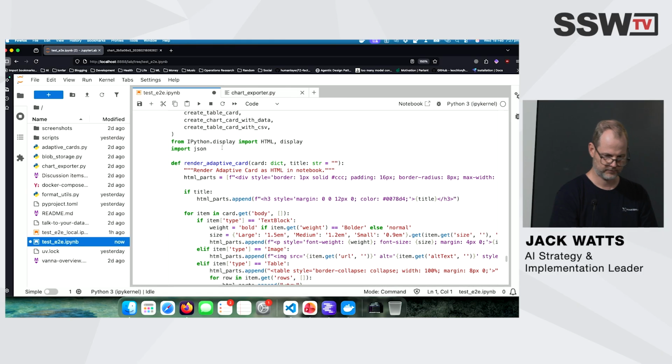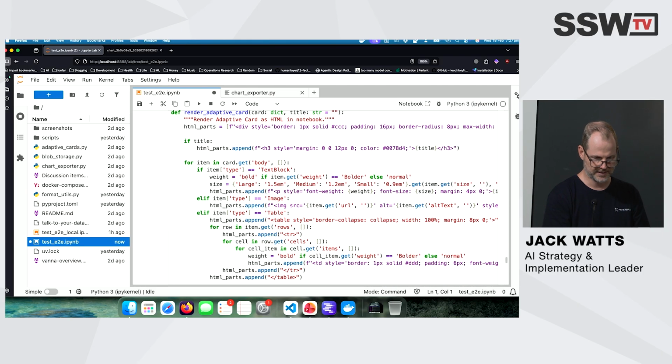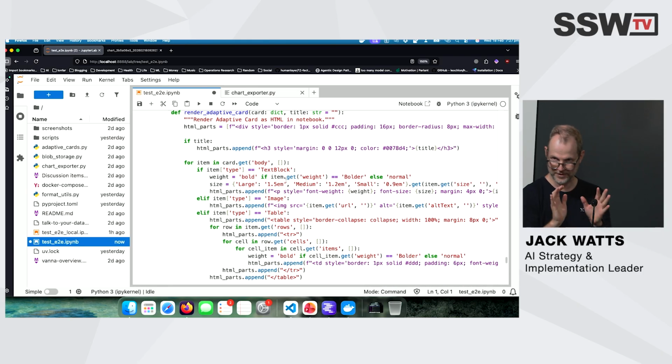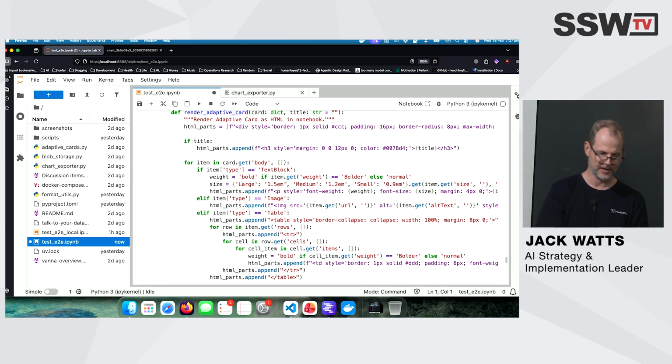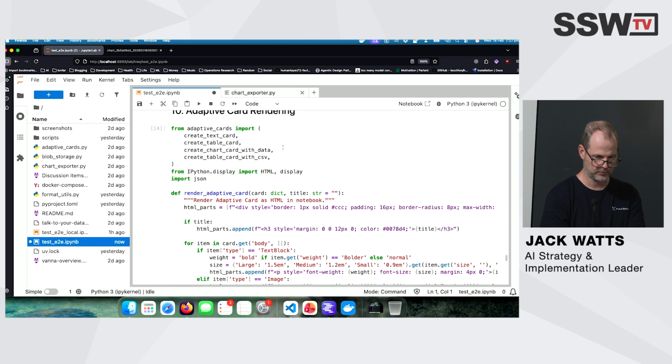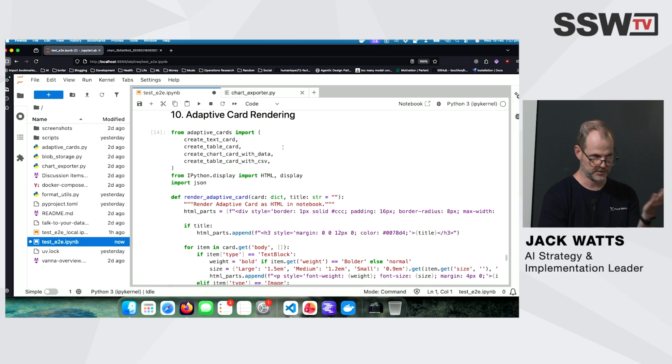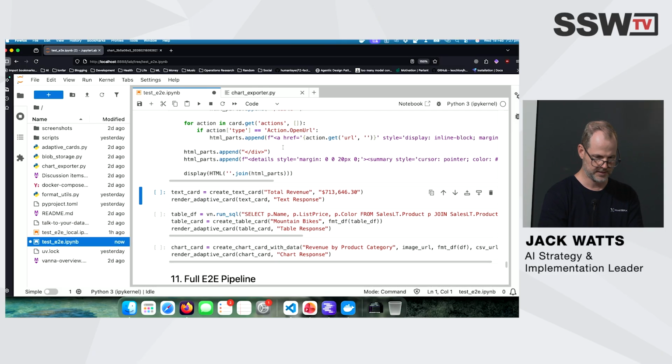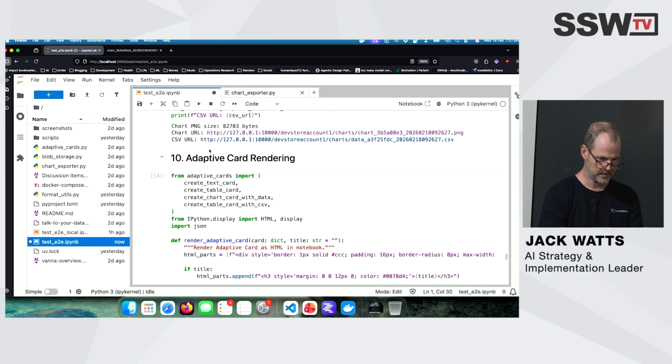We build that step by step with a series of text blocks. It's a bit crude in terms of how I've done it. If you're doing this in an actual environment, you'd have this defined as a separate file rather than having this else-if logic here. You'd separate this more neatly and then just do template substitution. But the premise should be relatively clear in terms of what we're doing here. We're using the adaptive cards library, which is also available for Python, but obviously .NET and a lot of other environments. And then we've got a thing to display that.